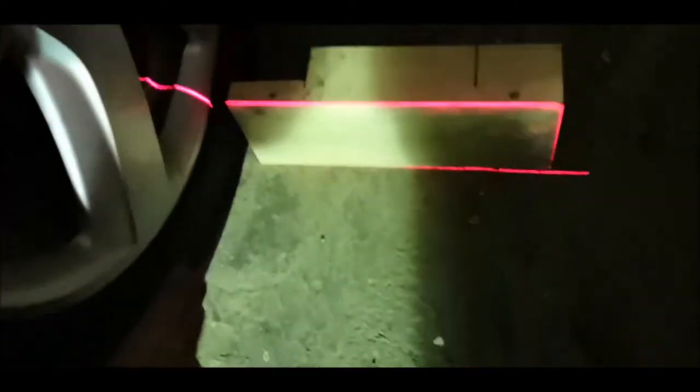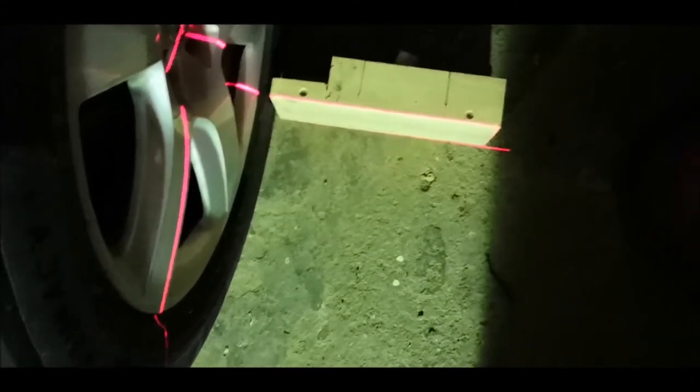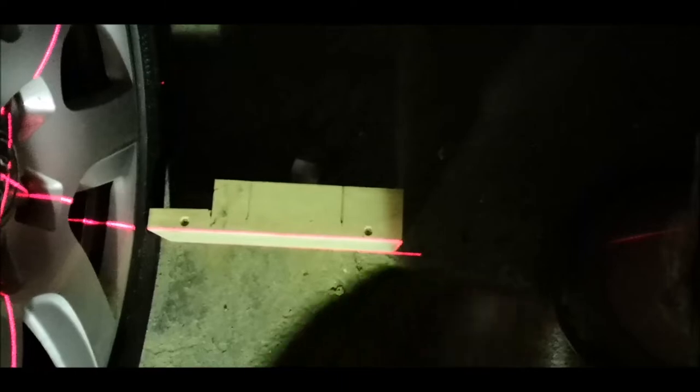Here, just take care to be straight in the middle of your wheel, and also to be perpendicular with your car. It doesn't matter which method you use to establish that this one is perpendicular, so that when you measure with it, you won't have any trouble getting the right distance. So you can use thread or whatever tool you think will work, so that this one will stay perpendicular on your car.